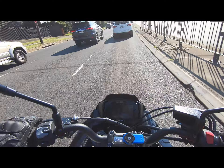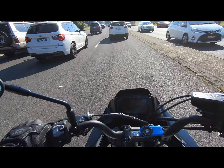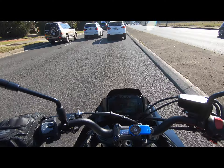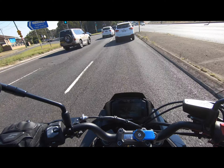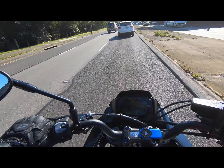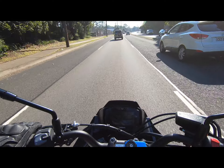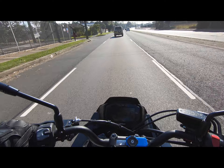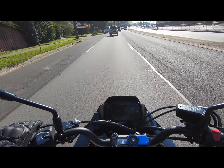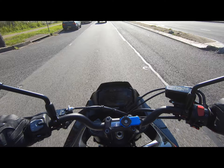The number one issue I'm going to say straight off the bat is the damn seat. The seat feels like you're sitting in a pothole. When I initially bought the bike, I thought I'd be clever and change the seat — I took it to an upholsterer and added some foam to make it more comfortable, but he added way too much foam and made the seat look like a pillow.